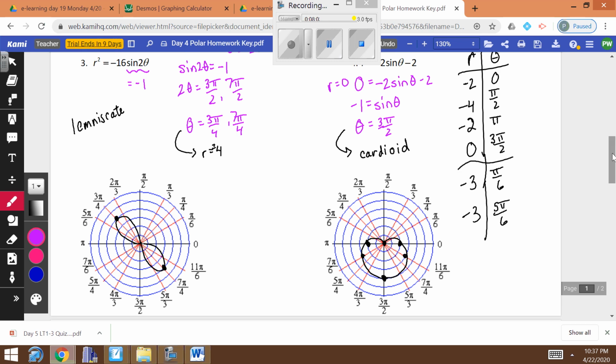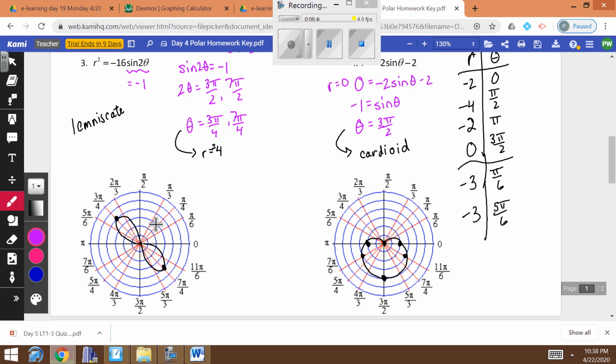This is another lemniscate, but this one is a sine. So same idea. And there's a negative right here, though, so that's another thing to think about. Again, here r squared still can only be positive. So that means if we have a negative number here, the negative times the negative would make it a positive. So the sine of 2 theta always has to be a negative number. That's why this doesn't end up looking like the roses that we had before, because it had the r squared in it. Because of that exact idea, we won't have all of our values in there. So that's just something to think about.